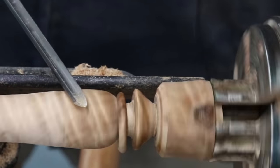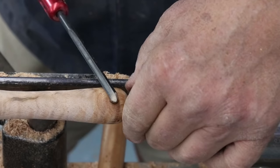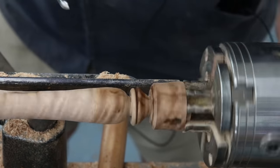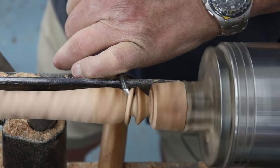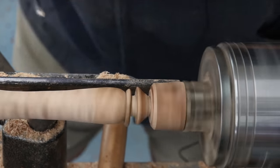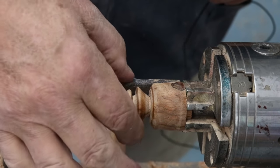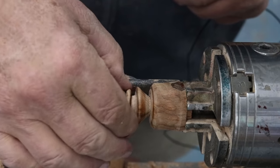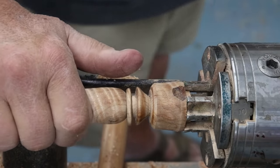There, I have a little tiny detail tool. I got to be careful I don't get in there and mess up my ring. I can use some sandpaper and just clean up the very bottom of that. That's not too bad. I like it.